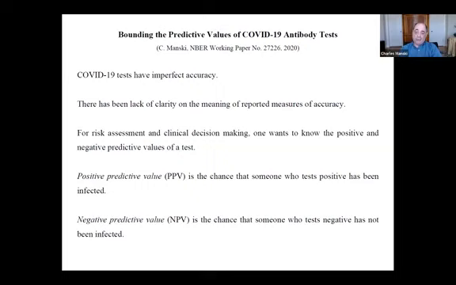So it's the probability of Y given X. X is the test result, and Y is whether you have the illness. That's what you care about. So this is the probability of Y equals 1 given X equals 1. Negative predictive value is the same thing, but conditioning on a negative result, what's the chance that you don't have it? That's the probability of Y equals 0 given X equals 0. These are the things that we really care about. It's rare in the epidemiology literature to see reports of positive or negative predictive values.